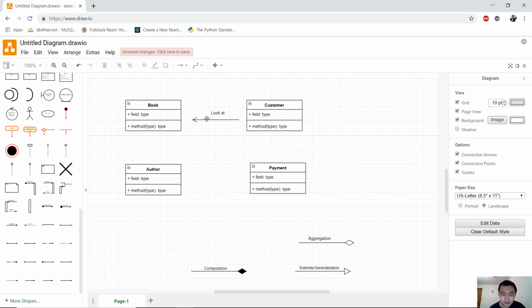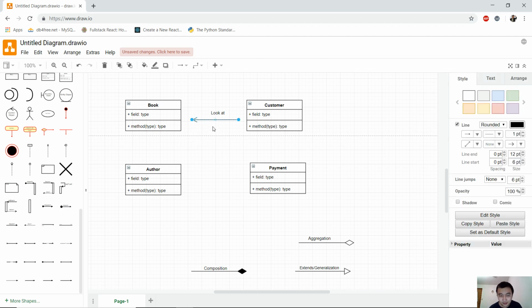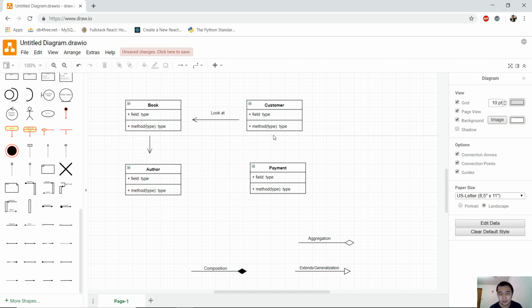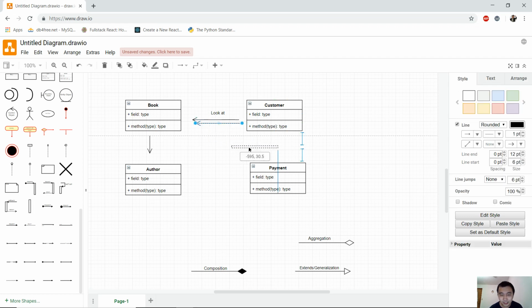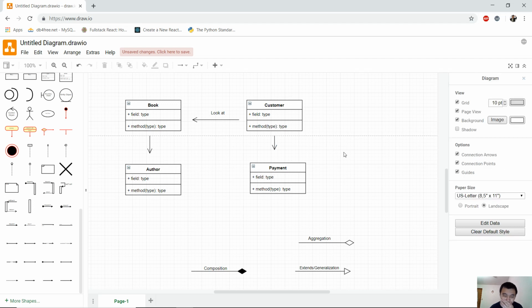And book obviously will have author. Book has author. Customers can also check out books, but when they check out a book, they need to have payment. So from here, customer initiates a transaction, right?